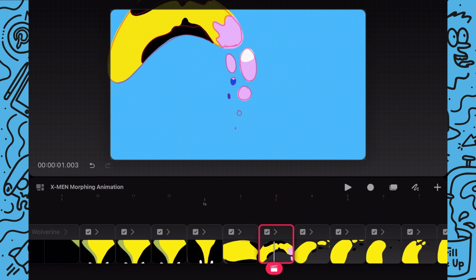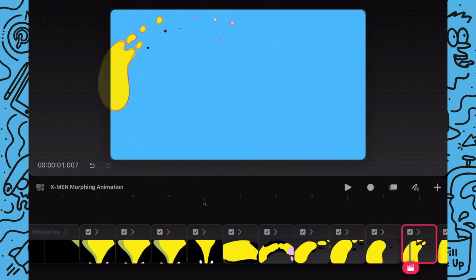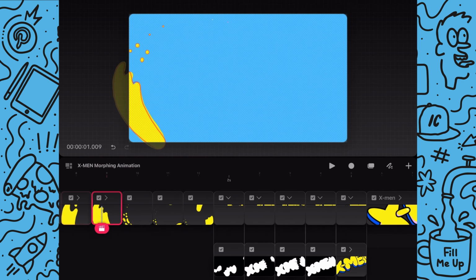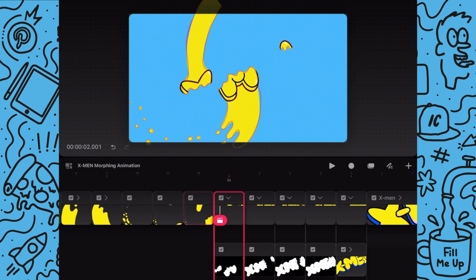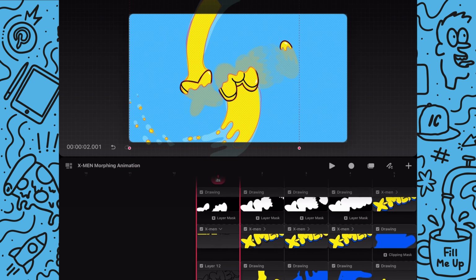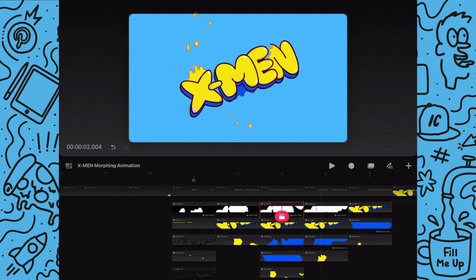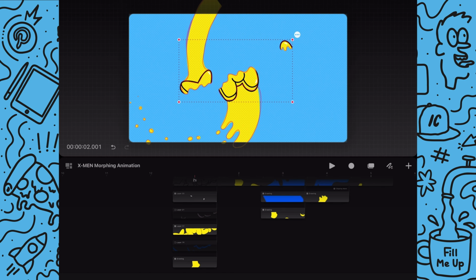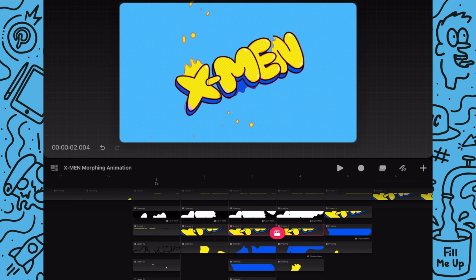It's not until the shape becomes more of a blob that I start to actually draw, since the shapes have gotten more abstract and are easier to draw. And as I go, it becomes more simple blob shapes. And I use a different trick for the text reveal. As you can see inside of the group, I'm actually using a layer mask applied to a copy of that X-Men text. This allows me to gradually draw in the text. I have also turned off some of the secondary color layers so I can gradually have those fill in as the yellow text takes shape.